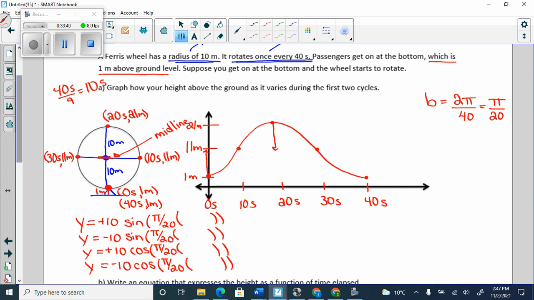It's the center of the circle. Remember? Center of your circle is your midline. So you forget all of that, though. It doesn't matter. Max plus min divided by 2 will always get you your midline. If you have the max and you have the min, you have your midline. If you have the max and the min, you have your amplitude, right? No knowledge and base needed. Use your formulas. The d value is your average, so you add them. The amplitude is subtract with an absolute value. Okay, so we know it is 11.